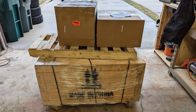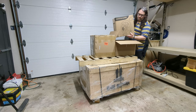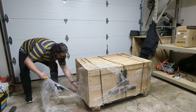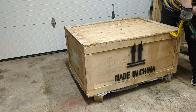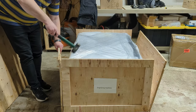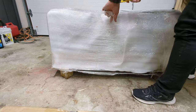Everything showed up in good working order and it was all stacked up on a half crate. In the first box there was a new blower and in the second box was a chiller. I set those aside and it's time to get this bad boy open. I unwrapped the plastic and cut the straps off the crate, then it was time to start prying this crate apart. I got the lid off and set that aside and then started breaking apart the sides as well.